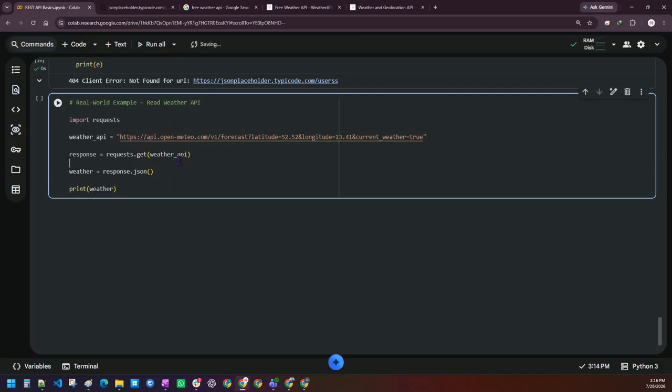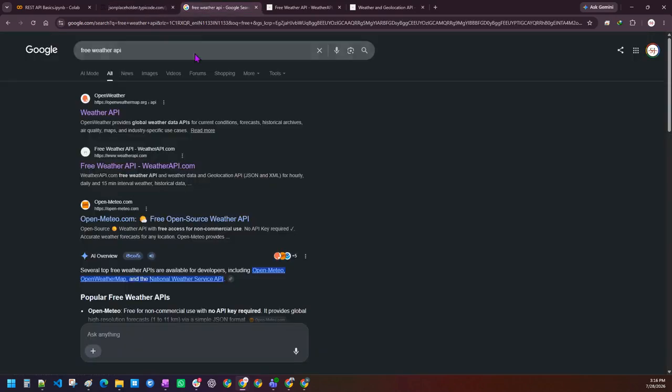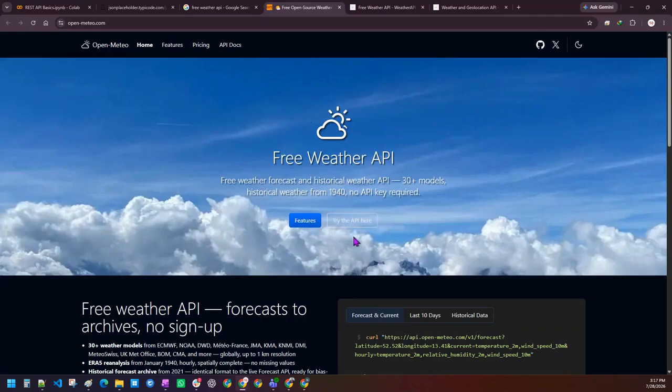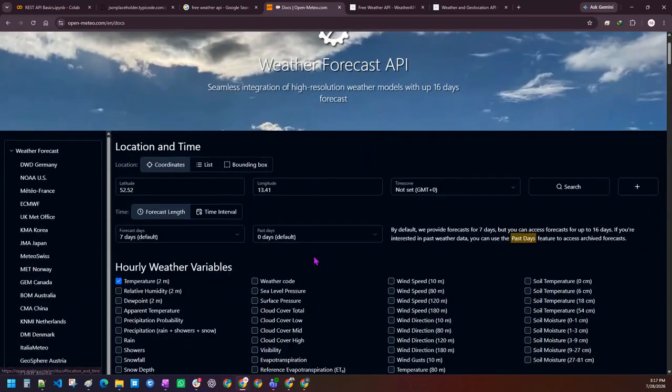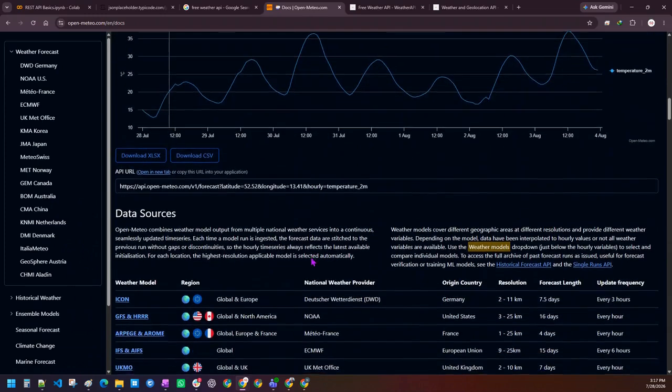Can I try it out? Will it work? Yes, this is free. So Open-Meteo is one of the options, which can get open weather information. If you wanted to try it out, they also give you information on how to try it out.